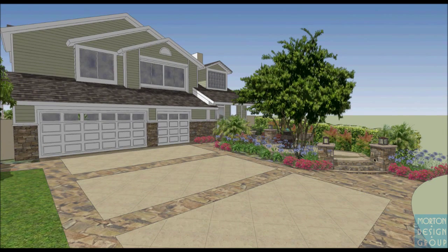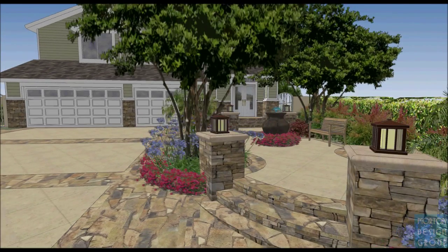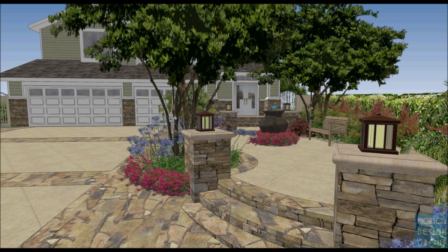This is a view of the front pilasters and the steps. We've got a total of about seven to eight steps depending on the tread height. Three of them will be down in this area, another one here, and then three additional ones up by the front door. I've got a couple of pilaster lights here and columns with a poured-in-place cap and a stackstone veneer. I've got flagstone step edges and stackstone veneer faces.